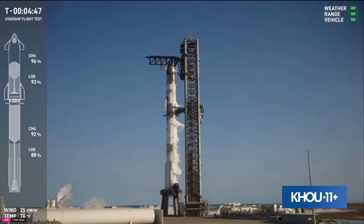Now, it is just so unbelievable that it's been only a little over a month, and we are just a few minutes away from Flight 6. The crowd here is building up. We've got a much larger crowd here than when we were launching at 4 or 5 in the morning. Yep. So very exciting to have an afternoon launch to have all the employees here.